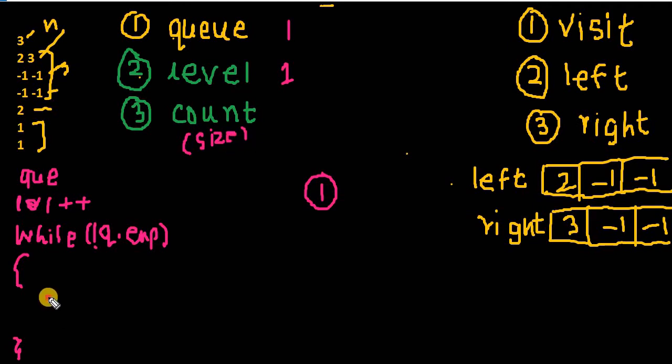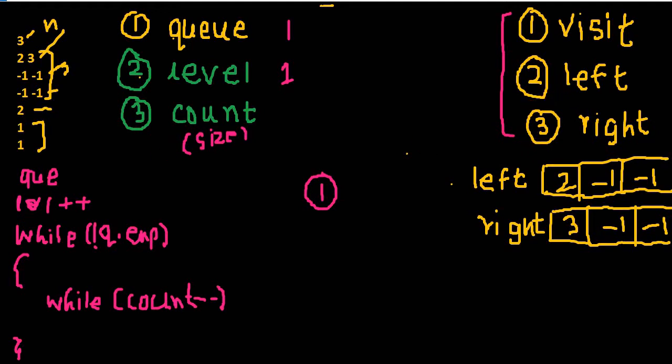Now I'll check how many elements are in the level, which is given by count. So it will work as while count minus minus. Please be assured, this is not the code. I'm just writing it because it helps with the flow. We will decrement the count, and for each count we'll do these 3 operations. We will pop the value from the visited node. We'll check if the left node exists. If it's not null, we will push the value into the queue. Similarly for the right node.